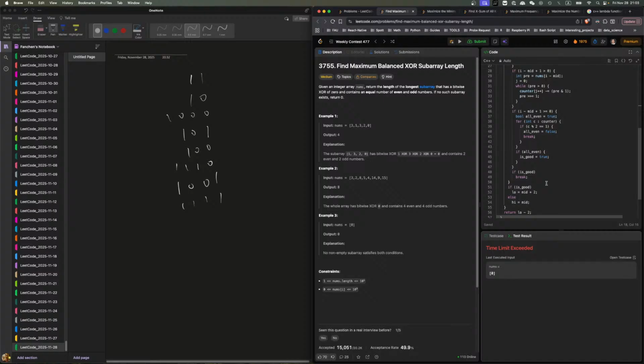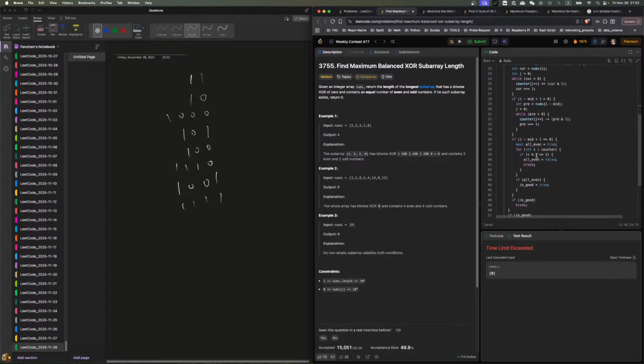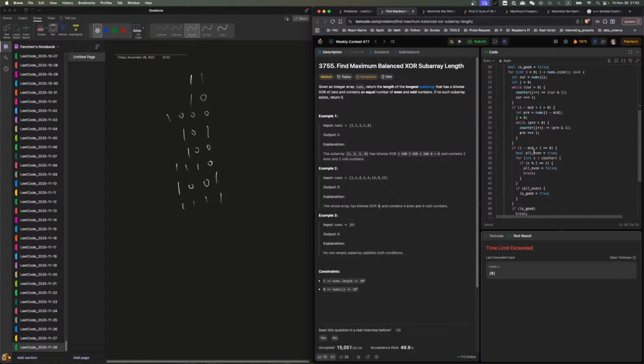Oh, hold on a second. It's not just even. You have the equal number of even and odd numbers. Yeah, it's slightly more. So the last bit has a slightly more complicated requirement. So blah blah blah, and then we say it's not everything in the counter, mind you.